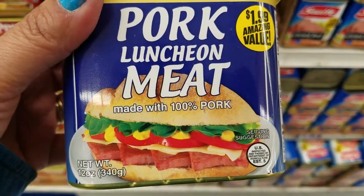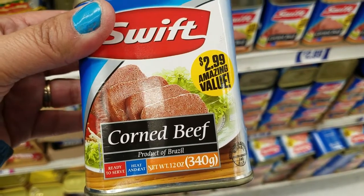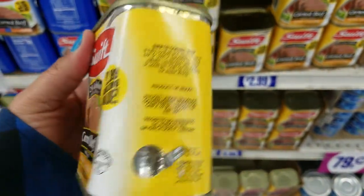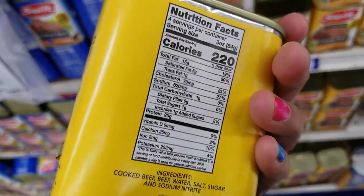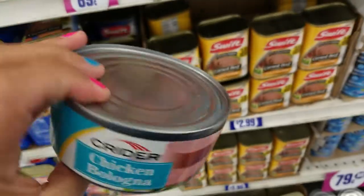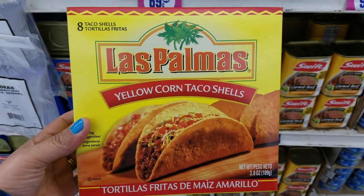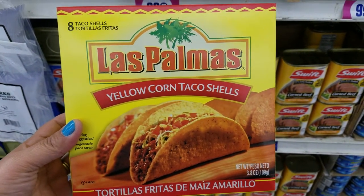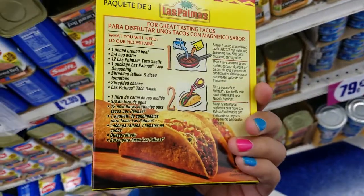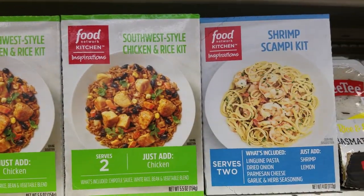Got this pork lunch meat, 12 ounces for $1.99. Got this one — corned beef, $2.99. They have this one for $2.99 — I've never heard this before: chicken bologna. Oh, that's pretty interesting, for only $0.99, guys. I love buying these taco shells — they're awesome, they work very well, you throw them in the oven and they're ready to go. You get eight taco shells for $0.99. They also have the seasoning and all these different flavors here, for $0.99.